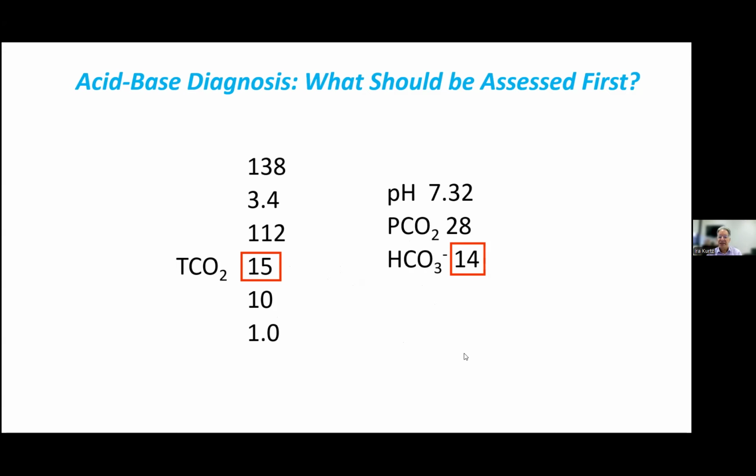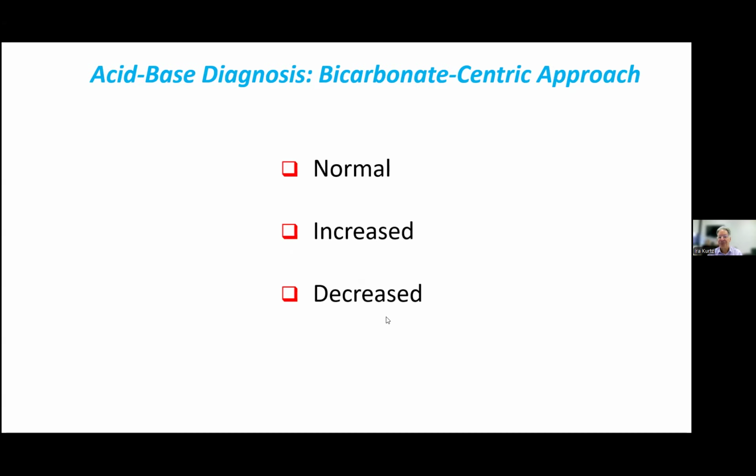So, addressing the question, I now have the task of assessing the acid-base disorder in my patient. I willfully do not look at the pH. I look at the total CO2, or if I have it available, the bicarbonate. And I answer the question: is that value normal, increased, or decreased? So I'm looking at either the total CO2 or the bicarbonate, and I put it into one of three categories. Is the number normal, increased, or decreased? So clearly, you have to know what normal is. And that's why I say when you look at the lab slips, they have too big a range of normality.